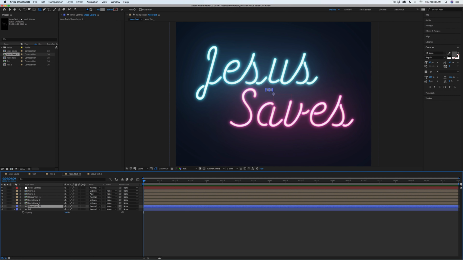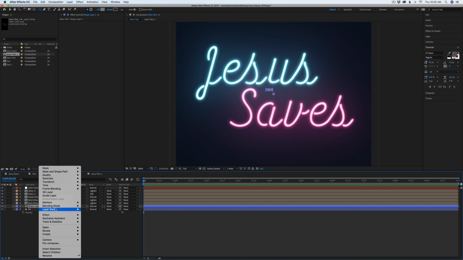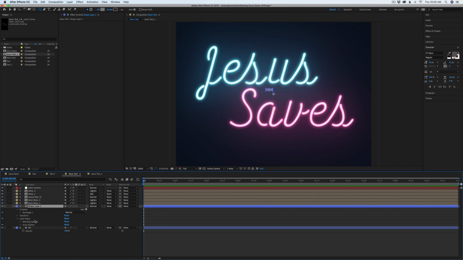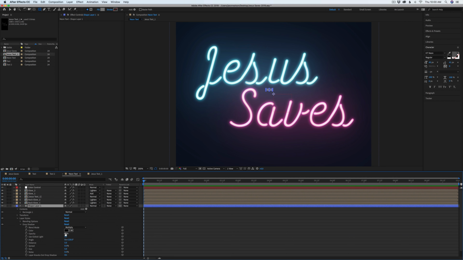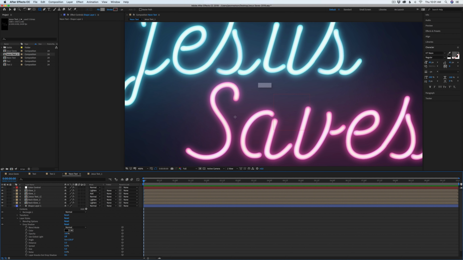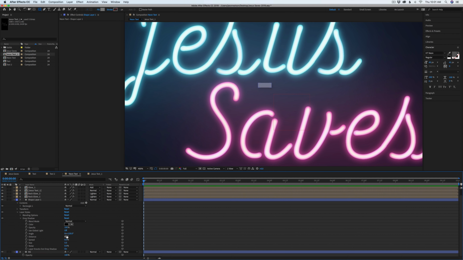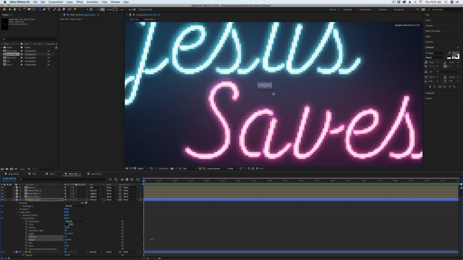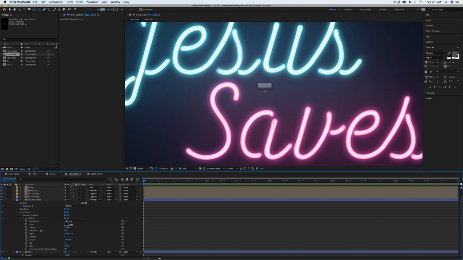So let's first of all add a drop shadow. Go to Layer Styles, Drop Shadow, and then twirl it down. Let's pull the opacity up to 100. Let's put the blend mode at normal, because we're actually going to be using this drop shadow to help make it look like it has some depth. Let's go down to the distance, and let's maybe do something like 4. Let's crank the spread up to 100, and so now you can see we're getting some depth with this. For the size, let's put that down to 1.